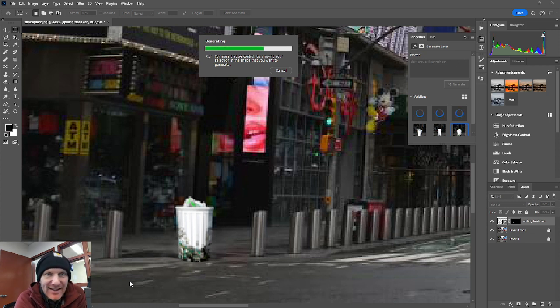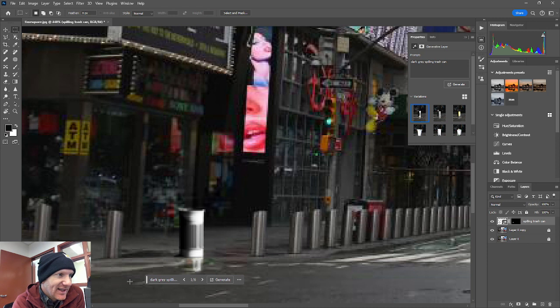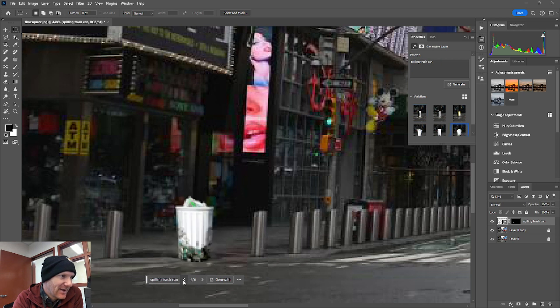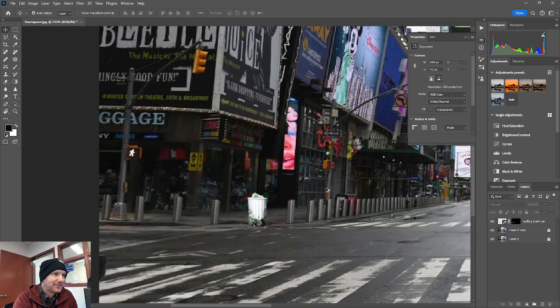But you can see again to the right in your layers palette, spilling trash can is a new layer, and there's the image, and then there's a little black square off to the right, and that's referred to as a layer mask. So now you can see 1 out of 6, so I've got 6 different versions here. There's a golden trash can. And I'm just going to say maybe this one's a nice trash can. And then I'll just say, okay, cool. Awesome. I've got a trash can there.